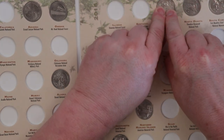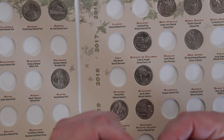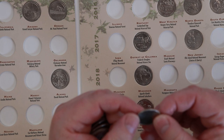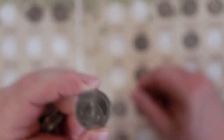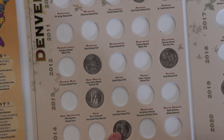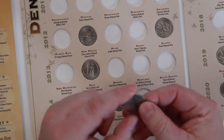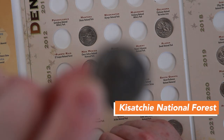Right, at the top. Oh, it's going wonky, oh dear. This one is Arches, 2014. D, there we go. A stone arch. Utah. Oh, I do love the satisfying click as they go in. D mint mark.